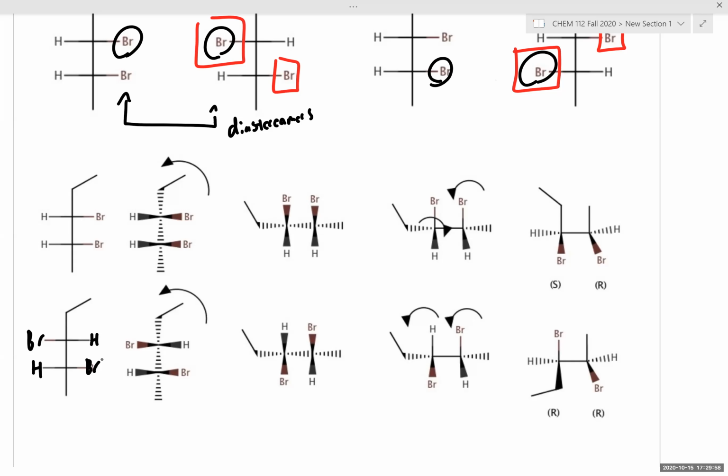Okay, so let's make a model of our structure. Give me one moment to put together a model kit. I'd like you to follow along and make a model of this top structure, so that way we can analyze and assign the stereochemistry at each chiral center in this molecule.